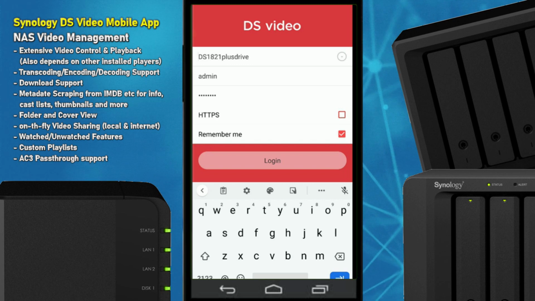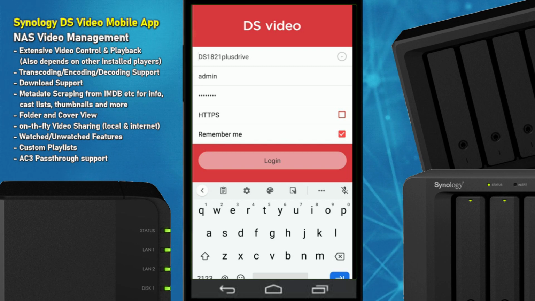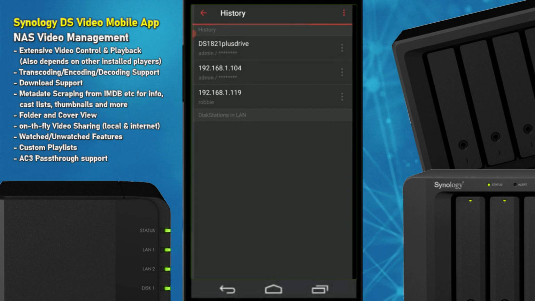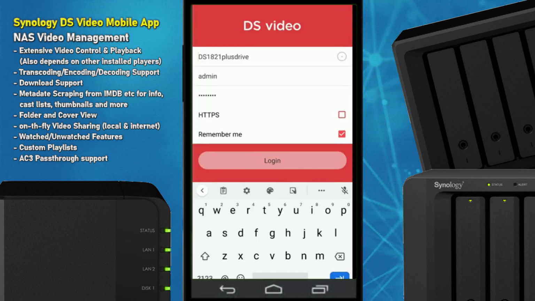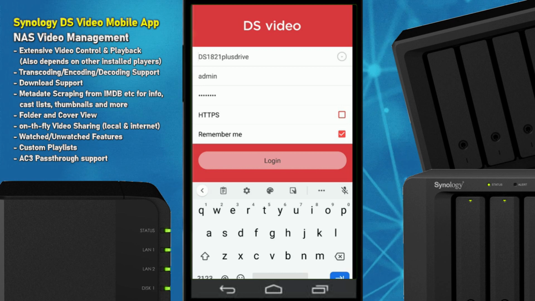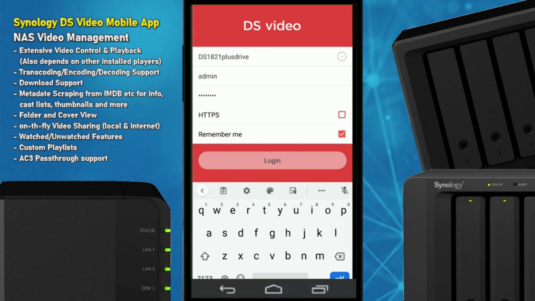Now, I'm using an 1821 Plus. As you can see at the top there, I am using internet level access. I could switch to the network if I chose, but I'm not going to be doing that. I'm going to be using internet access for the video files today, and I will also add that I have disabled audio on this phone because as much as I'd like to show the audio on these files, the YouTube copyright bots will probably flame this video in a number of ways that will not be beneficial to all involved.